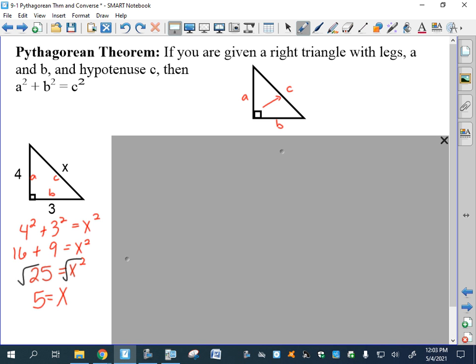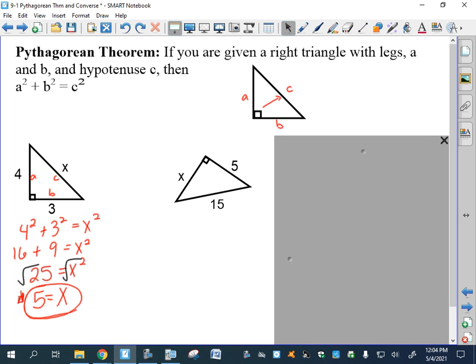Now, if this was solving an equation, we would put a plus or minus in front. But do we put a plus or minus in front with this type of problem? No, we're talking about a side length. Can a side length be negative? No, so you don't need the little plus or minus. X just equals 5. So you don't have to worry about plus or minus for this unit. Okay, copy down your second picture.